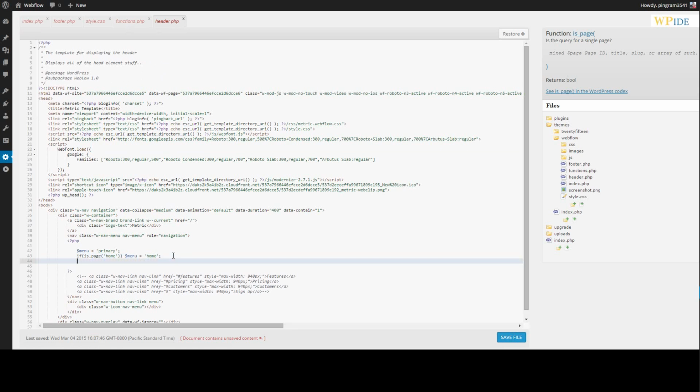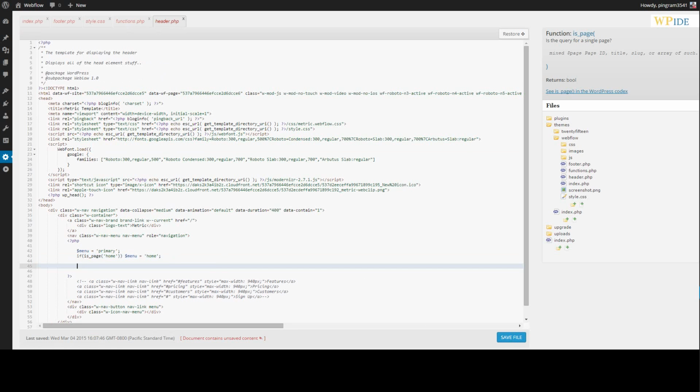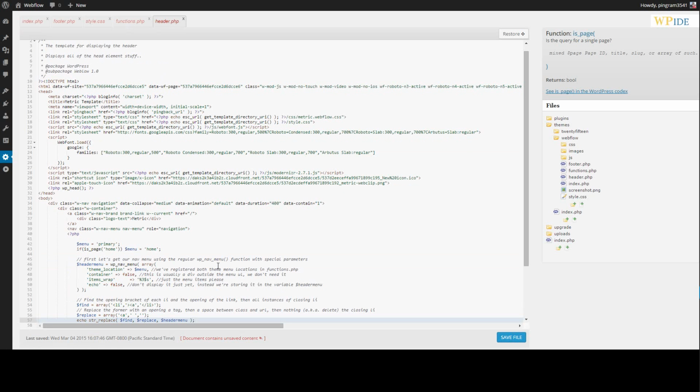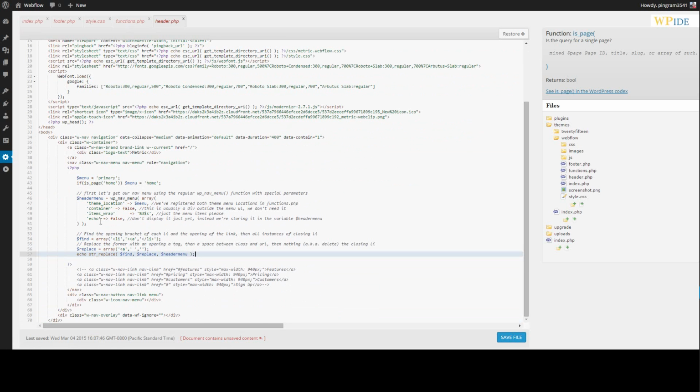So now that we've done that, we need to hook into WordPress's menu functionality. And for the sake of typing all this out, I'm going to just paste in my code here, and then I'll explain what it does. What we've got here is we're storing the menu array into this variable called header menu. And wp_nav_menu is where we can provide an array of options.